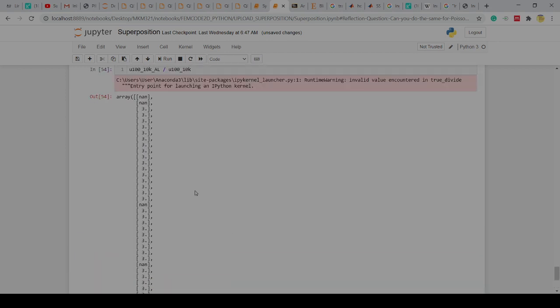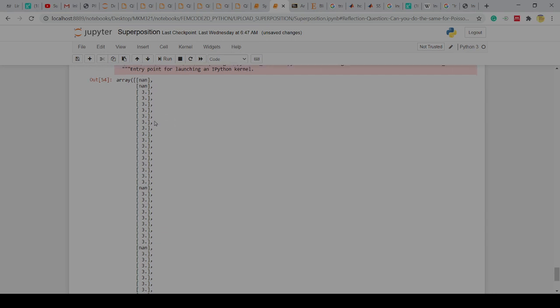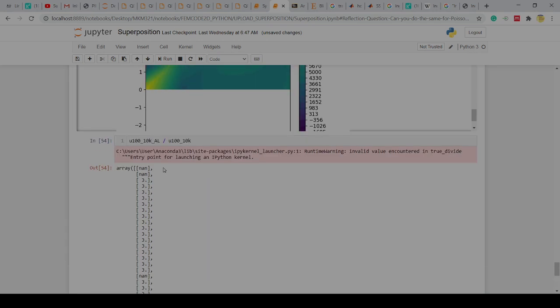And you can see right through, beautifully, an answer of 3, except for NaNs where we have 0 prescribed displacements. But that's exactly what we expect to see. The aluminium displaces 3 times more than the steel, 70 gigapascal versus 210 gigapascal.